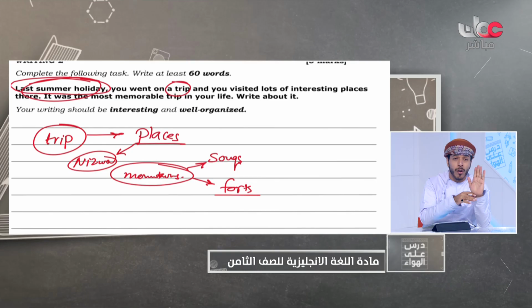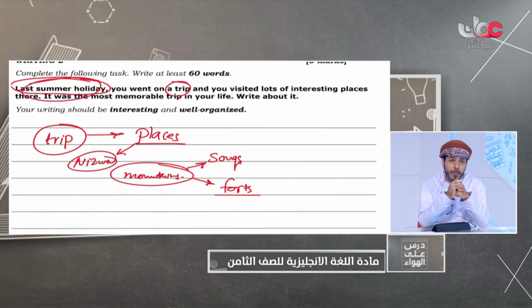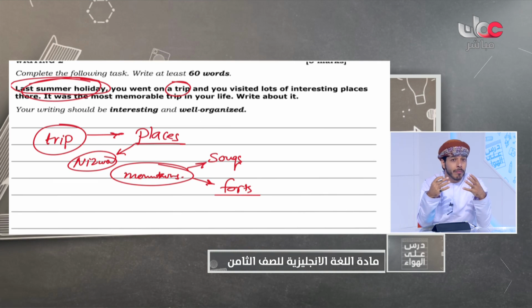Teacher, I have developed this piece of writing. It is a story about, and show him or her the question. And then the teacher will start marking your paper and give you the feedback. This will help you because from time to time you will become excellent and you will have the skill of developing stories and writing stories.